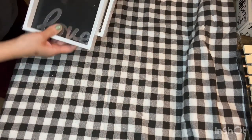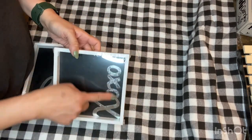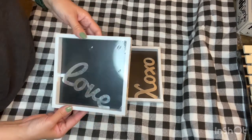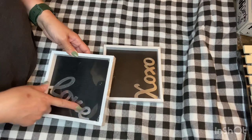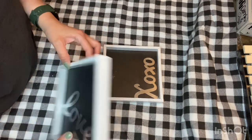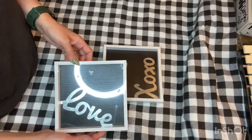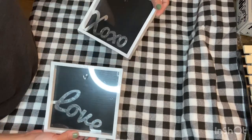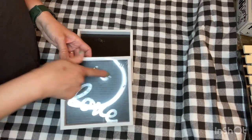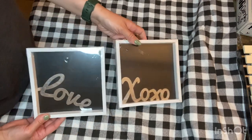These little box frames are adorable as well. The galvanized metal words are coming off, which I don't mind at all because I would probably remove them anyway and keep them for a different project. I like that it's a shadow box frame — you can definitely do a lot of things with it. The background looks like wood but it's just colored in black, so if you were to paint over it in white or any light color, it would totally bring out that wood grain, and that would be really cute.